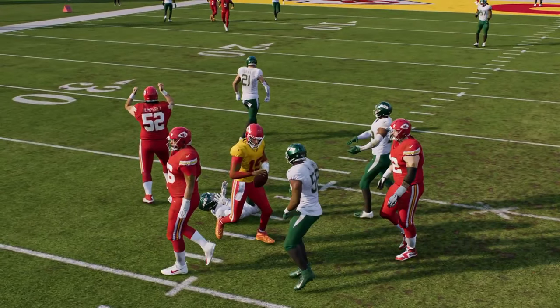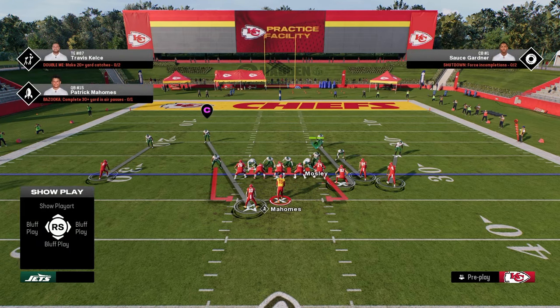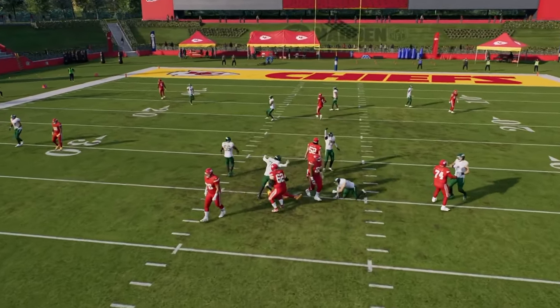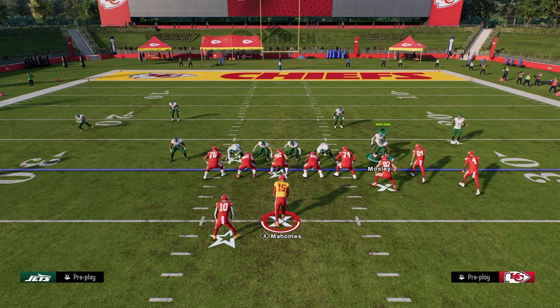This is what I like to do for the send five. The purpose of the send five is primarily if they block there, and you can also contain. But the purpose of the send five is if they're sending five out — you see, we get it — we're able to get really good pressure if they're not blocking a running back, which is then going to cause them to block a running back.